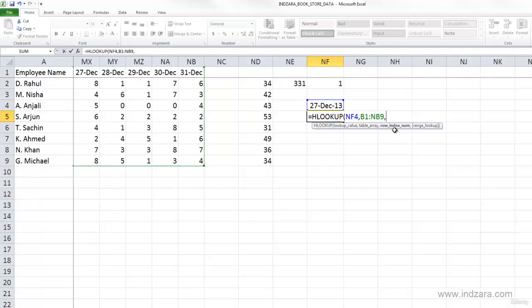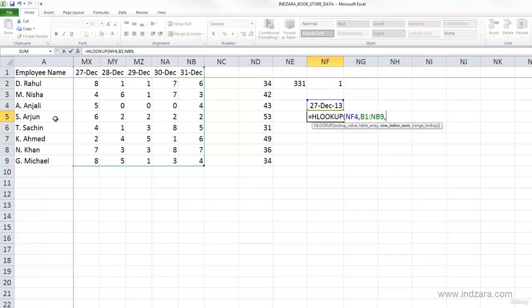So we gave column index in the VLOOKUP function, and here in the HLOOKUP, we need to give the row index. So what we are trying to do is Excel is going to try and find this 27th December in the first row, and then it is asking us to say which row am I going to match this on.